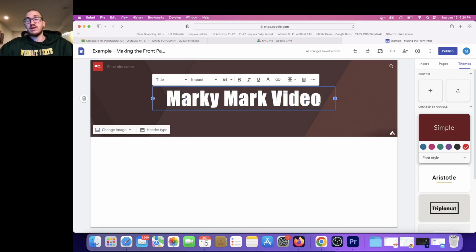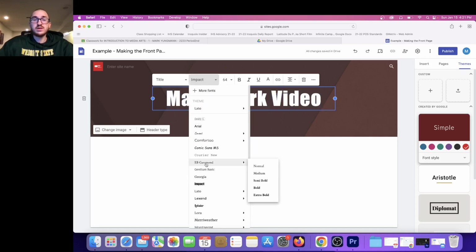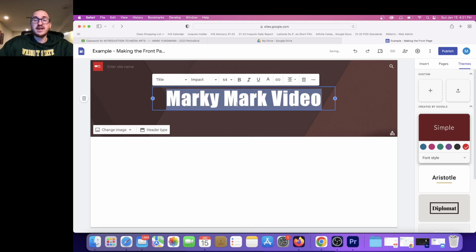Depending on the style of logo that you have selected, this may or may not make sense. Just experiment with selecting your text by clicking and dragging on it and changing through different fonts and see what you think looks good to you. I'm going to keep mine Impact since I already know that is the look that I would like.